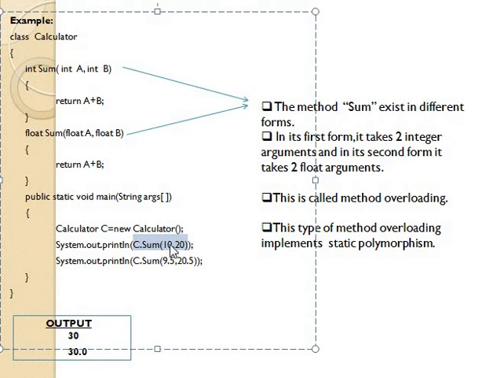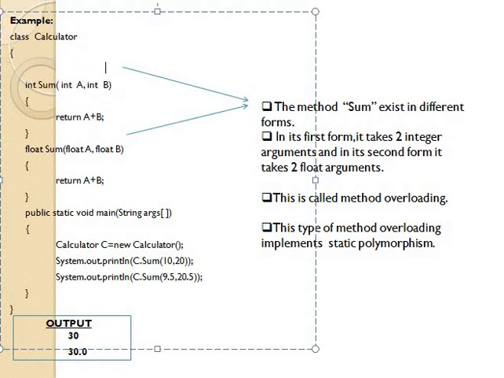So when the object c calls the method sum with the first argument 10, for this method with the name sum, 10 will be passed to the first argument a. So a will now contain the value 10. So let me write 10 here to represent the value of a. And the second argument 20 will be for b. So 20 represents the value of the second argument b for this method sum. Now just come inside the body of this method sum and execute the action statement represented by return a plus b.